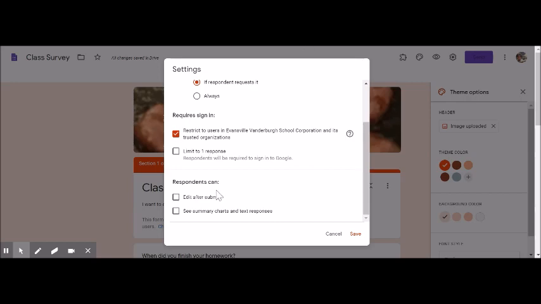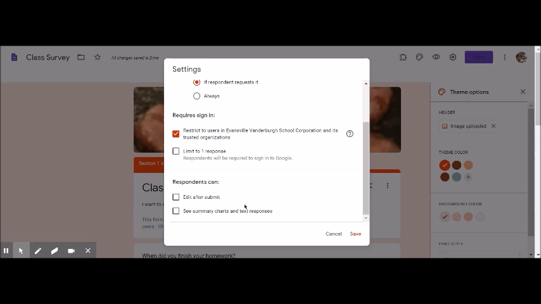Can students edit after submission? When they hit submit, there's an option that allows them to go back and change their answers. As long as they have that link and as long as you are accepting responses, they would be able to go in and respond.